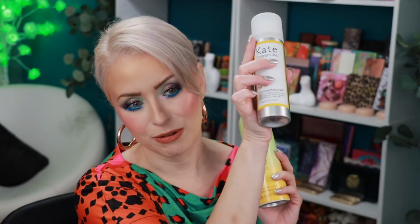So this one was my holy grail that I compared the rest of them to, and what I found that was pretty much identical to that one is a much more affordable option at $15, the latest one from Pixi, and this is their SPF 50 Sun Mist. You're getting a ton more product in here. You're getting 6 ounces of product versus 3.4 ounces of product over here. This retails for $15, not $50.